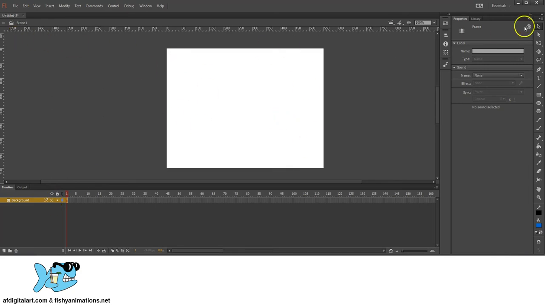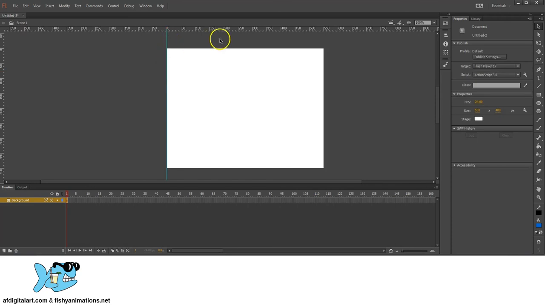Then I'm going to use the selection tool, and I'm going to click and drag from the rulers over, and it's going to create a guide. I'm going to place my guides where the outer dimensions of my stage are. I'm going to click and drag another one out to this side, release, and then click and drag from the top and bring it down to the bottom. I'll click and drag another one from the top and create the guide for the top part, and release. So I've framed out my stage.